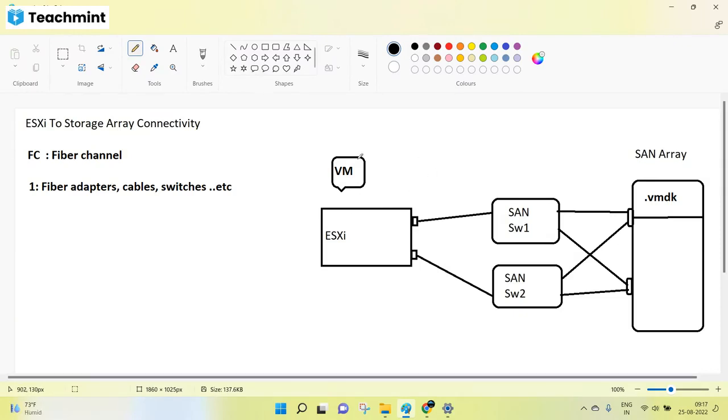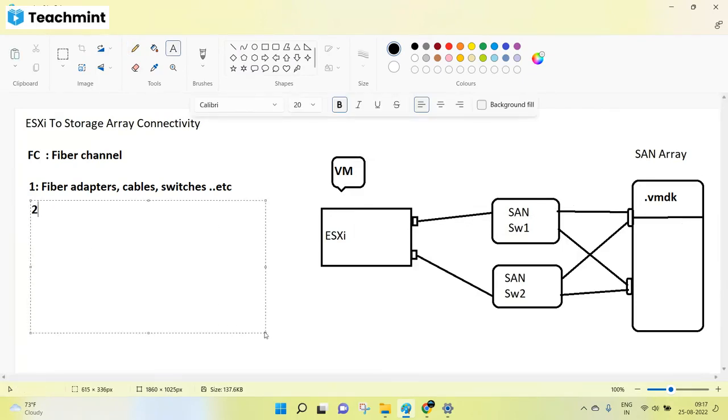Same thing here. If you're sending your photo on WhatsApp, the WhatsApp application is in the WhatsApp company's data center, right? You send a photo, it will reach the virtual machine, then it will try to store it in its VMDK. The data transmission: from picture it will convert into light, it will go here, convert again, and it will be stored here. While retrieving, again the same back: picture to light, light to picture, and it will show. So that's the data transmission protocol in the media. We know that the speed of light is very fast compared to any other media, so we get very good performance with respect to storage communication.